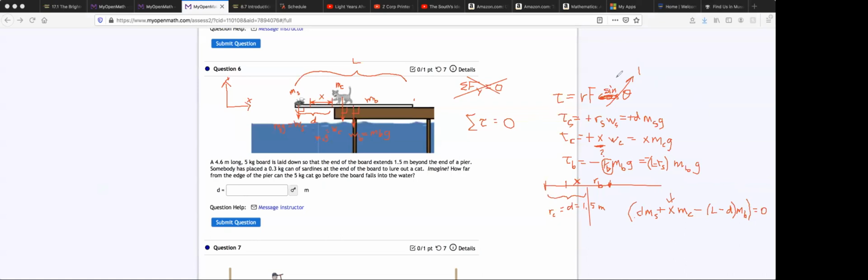But here all we're doing is we're setting up that sum of the torques equation and solving it. That's all we're doing in the end. We do have to figure out each one of the torques and then put them in the equation, make sure we know the signs correctly. And then we had to figure out this distance here by taking half the board, subtracting off the board that's hanging off the edge, and that tells us how far we are from the edge to the center of the board. But besides that, it's just that one equation, solving it for the distance off the edge of the pier.